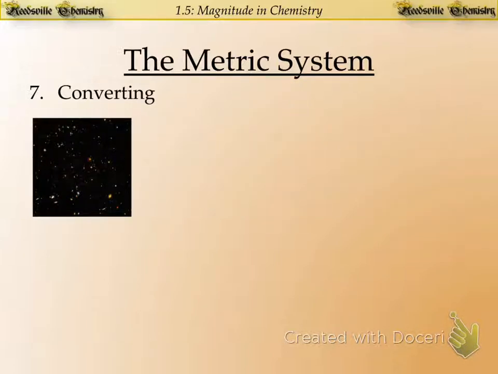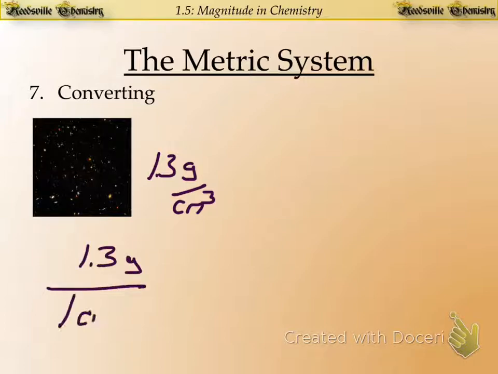Now, a little bit more applicability here. Let's go back to what we were just learning. With density, let's say we've got like 1.3 grams per centimeter cubed. That was the density of the particular material that I was working with. All right, I'm going to rewrite that. I'm going to make that look like a fraction. So I'm going to say, okay, that's actually 1.3 grams per 1 centimeter cubed. So if I've got 1 centimeter cubed, it's going to have a mass of 1.3 grams.